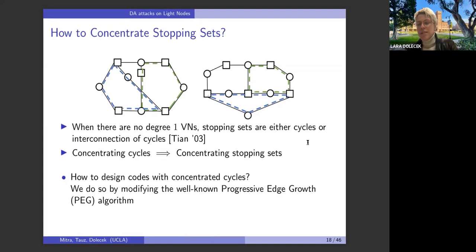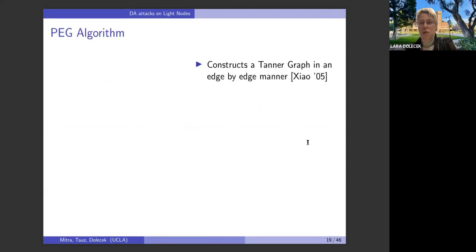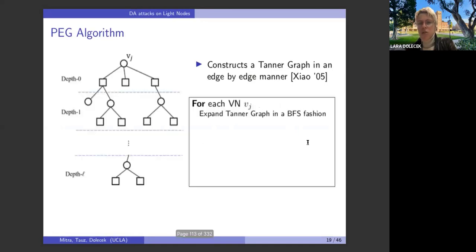When we started looking at this problem, we asked what are some standard techniques in building practical codes that are cognizant of cycle properties? One well-known technique is the progressive edge growth algorithm, and we are going to modify that algorithm. In the PEG algorithm, we construct a Tanner graph in an edge-by-edge manner.